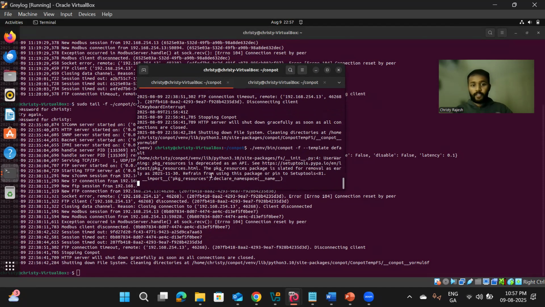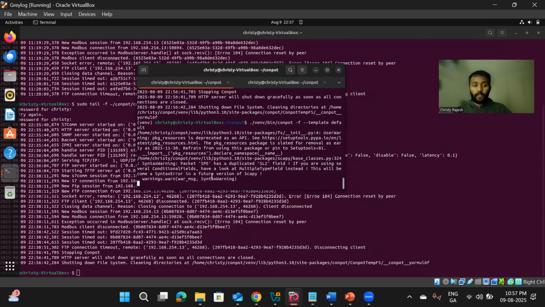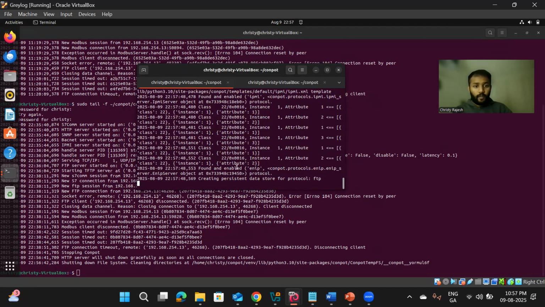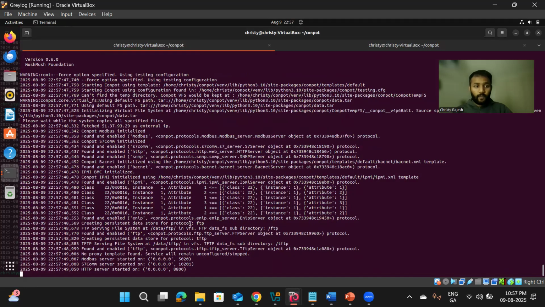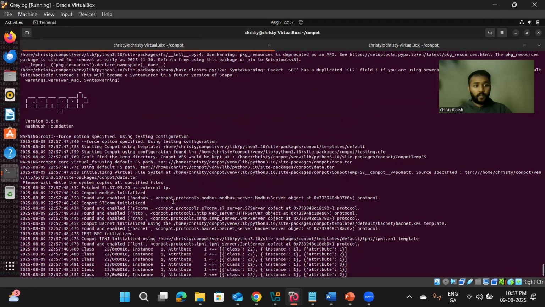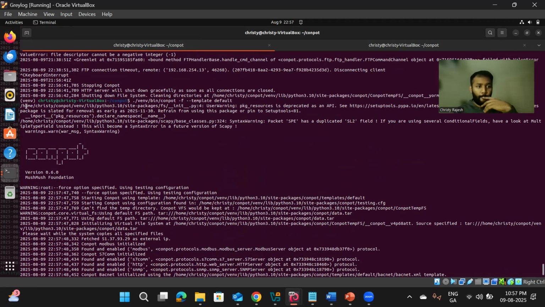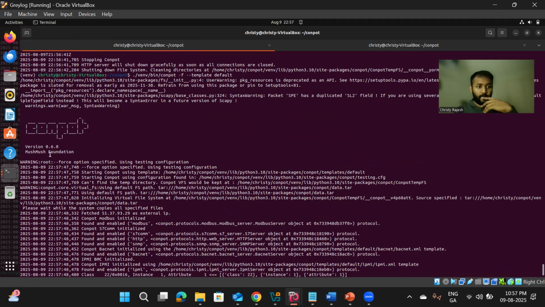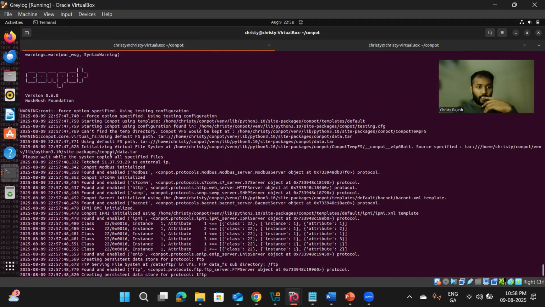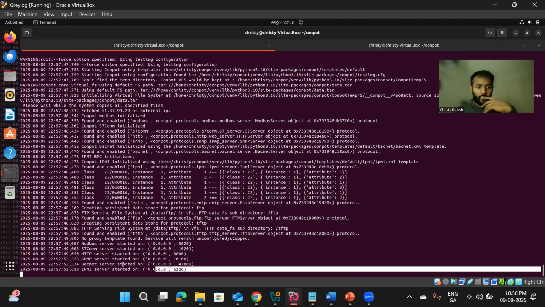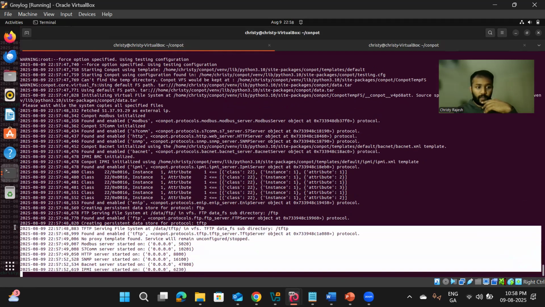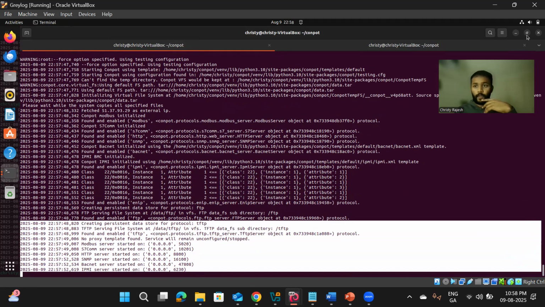I can see it is importing the resources for the compound deployment. So the compound is being deployed. As you can see, the compound here is version 0.6.0, the foundation, and all of these things are enabled, including FTP. Yes, all the pods have been started. We can see it from down here.